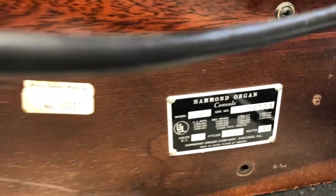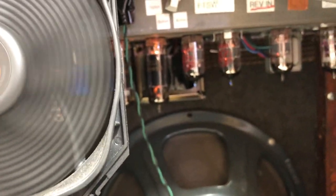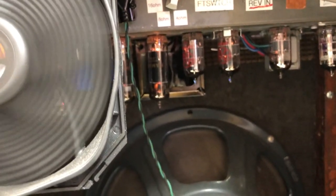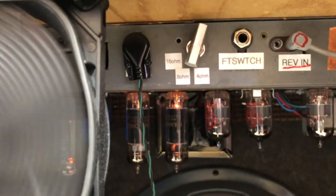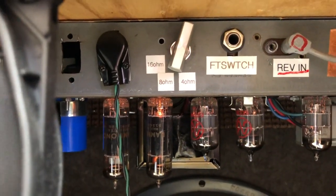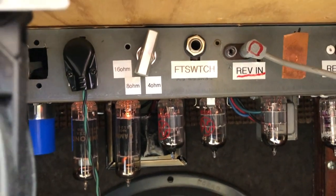What's going on down here? Hammond organ, yay. A whisper quiet fan in the back. Probably didn't need it, but I like to keep everything cool. I mean, this is a pretty high gain amp, so there's quite a lot going on. We've got four, 8 or 16 ohm choices here. Got a foot switch for the reverb.